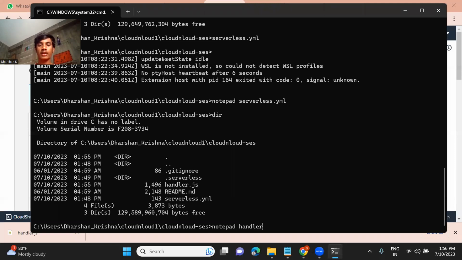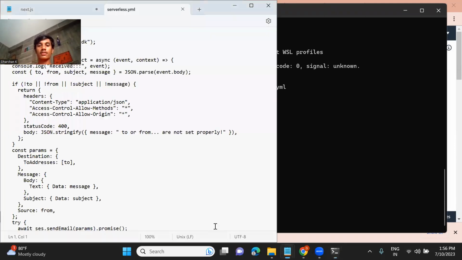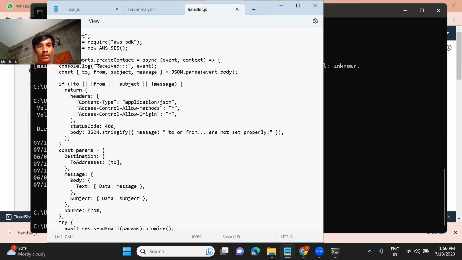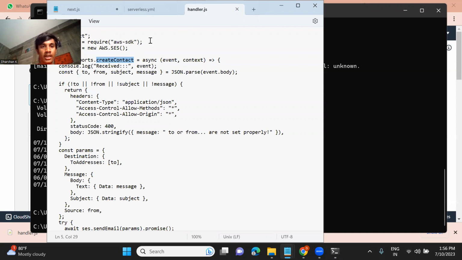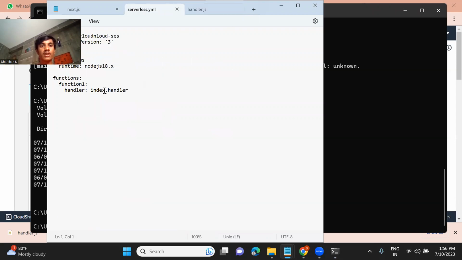So this is the file given by a developer, and you can see this is a function inside handler.js. So the cloud engineer's work is to write the name of the file as well as the function name in serverless.yaml.